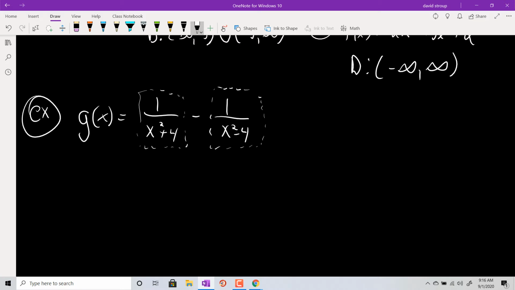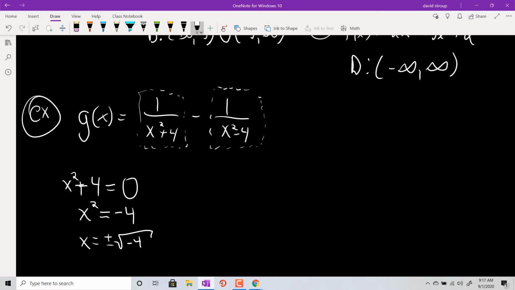But for now, all we need to do is look at the denominators and set them equal to 0, and that will give us our restrictions. Okay, so x squared plus 4 equals 0. Solve for x. If you try to solve, you get plus or minus the square root of a negative, which is imaginary. That means there are no solutions here. There's no real number you can put in for x that's going to cause 0 in the denominator. You can put anything in there.